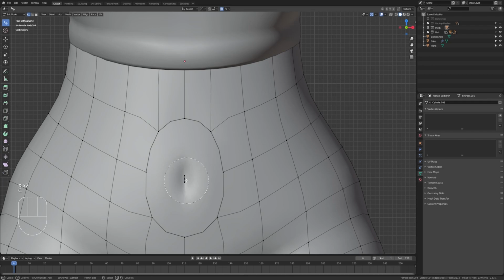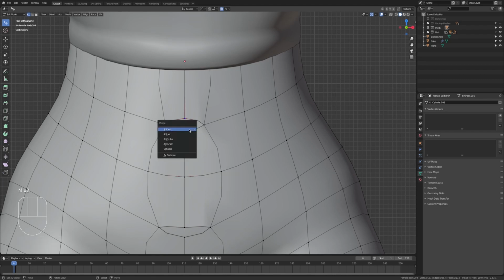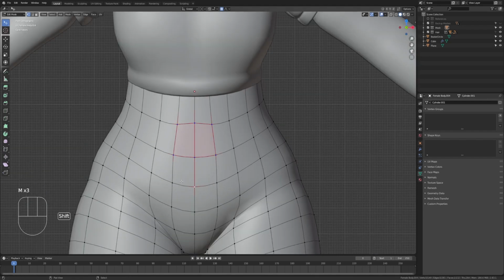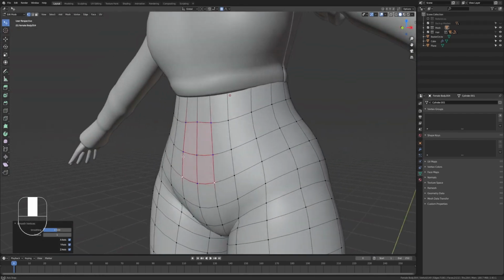I'm just going to delete the vertices, and then we are going to extrude, and then we're going to connect these up, so then we keep a nice quad topology.